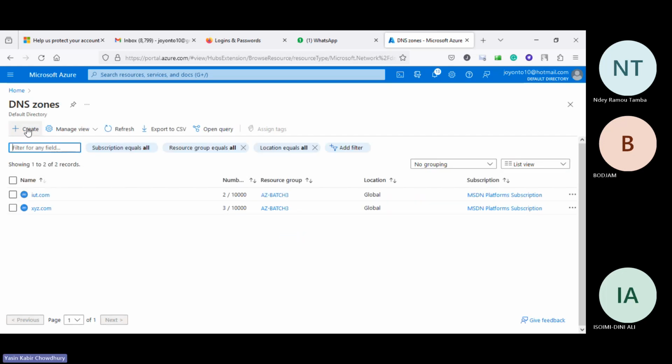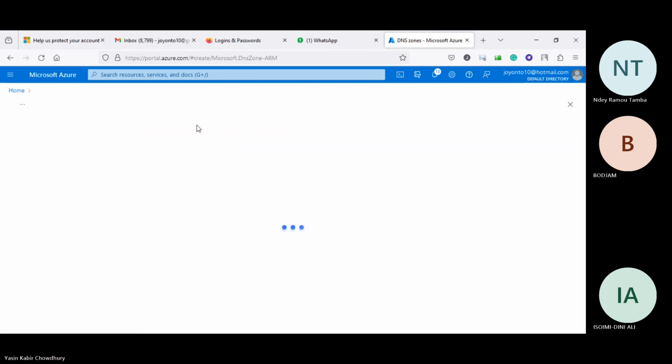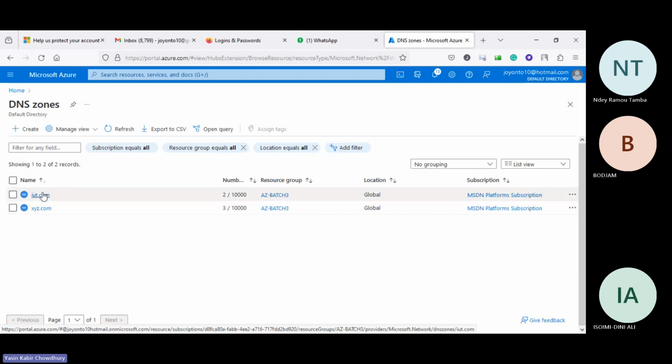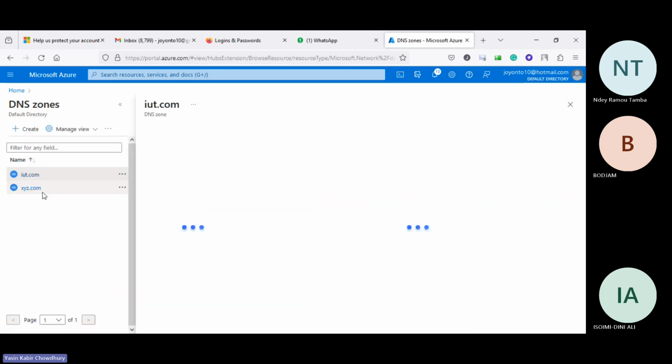So here you click create, and after that iut.com will come like this. Create, and you will put the subscription, resource group, and name, iut.com or any of your domain names. Then review and create. After that, this zone will come. Then you will create here.